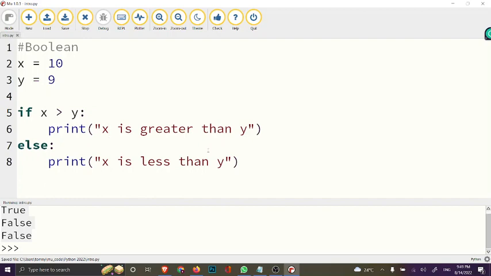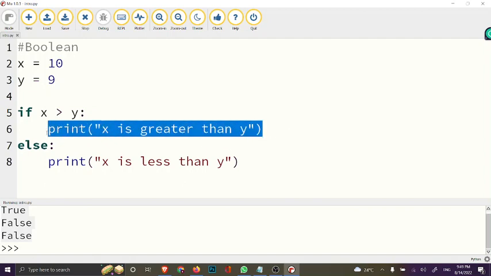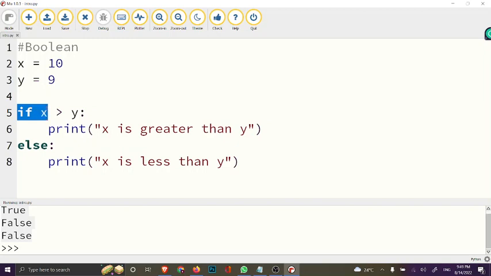Okay, so if we run this, of course, the first print statement will be executed, because Python runs from top to bottom. It will check, first of all, if x... remember that x is a variable and it has been assigned a value of 10 here, right? And y is also a variable, it has been assigned a value of 9 here. If we don't declare this variable here and we use it, it will return an error.